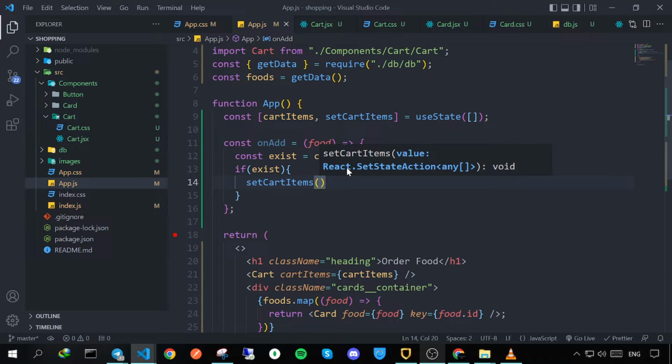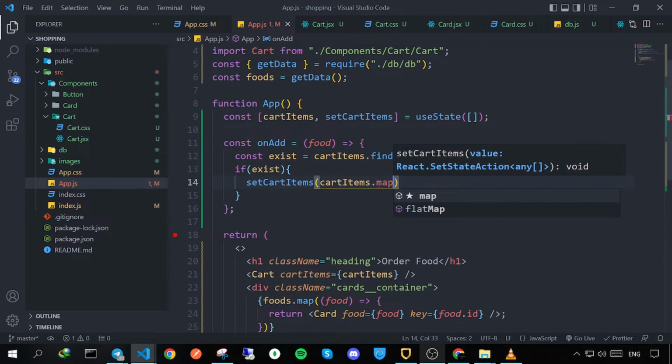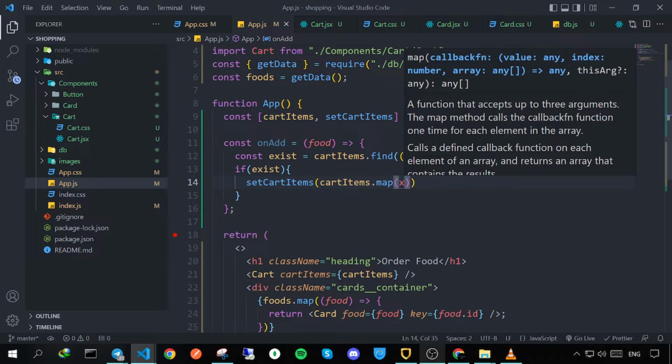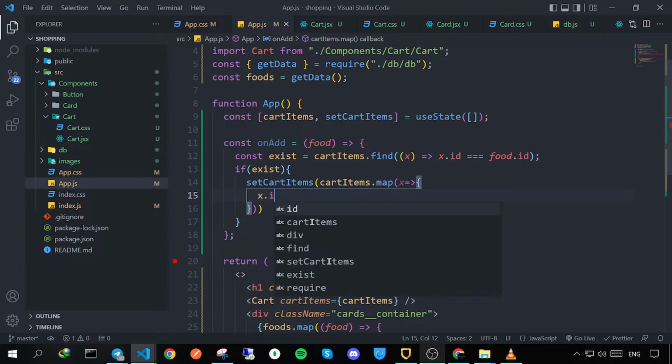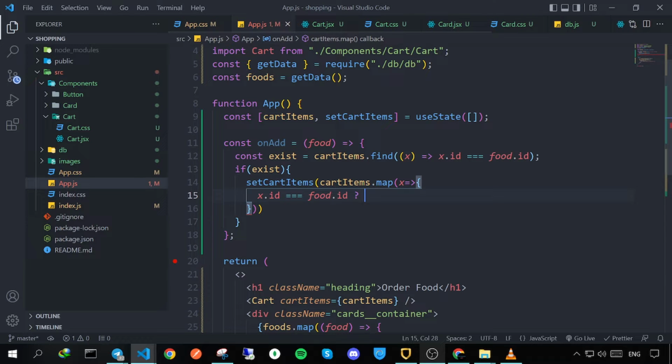and cartItems.map. We are mapping through this cart items, x. If the x.id is equal to food.id, then we have to update this object.